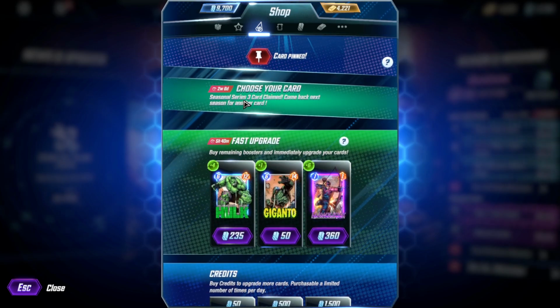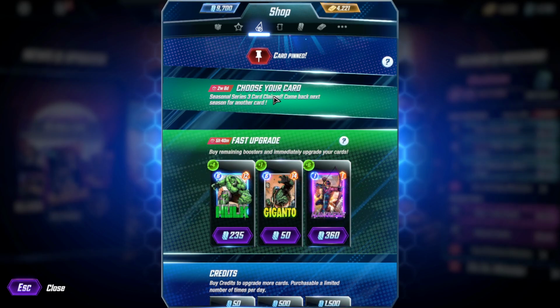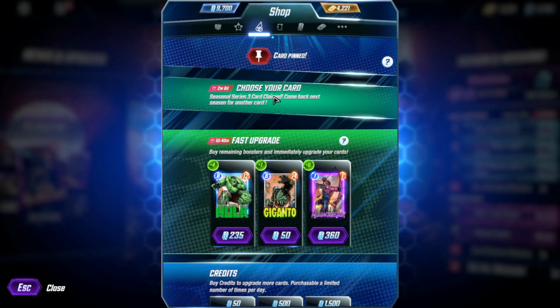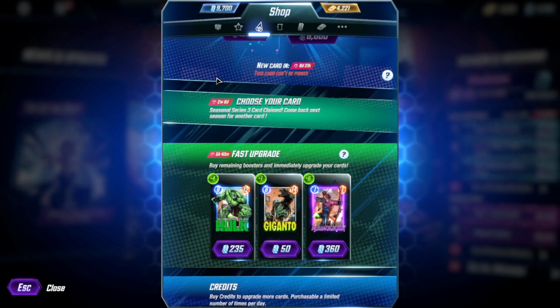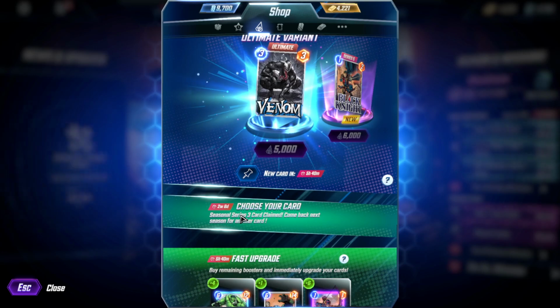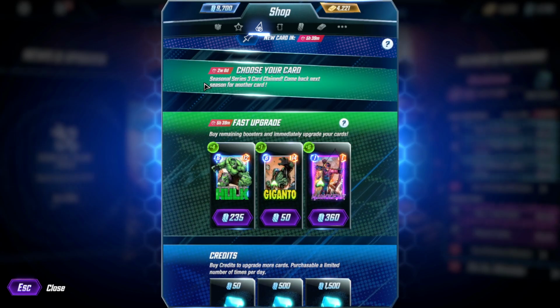But anyways, every month they have a free Series 3 card you can get right now, and it changes every 8 hours. Every 8 hours it's just going to be some random card to pick from, and I picked that Venom guy because I didn't have him. And I picked Venom, and he's a pretty nice card to have. We'll see him in action probably when I play through.